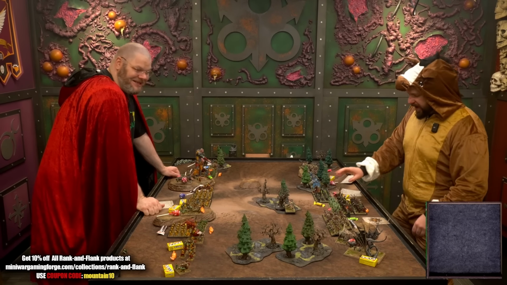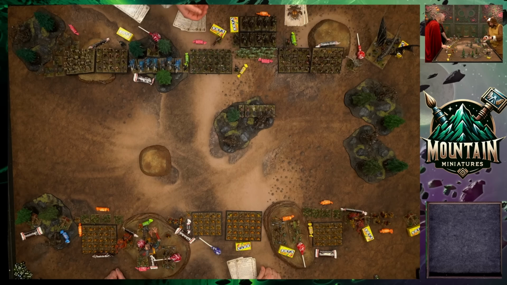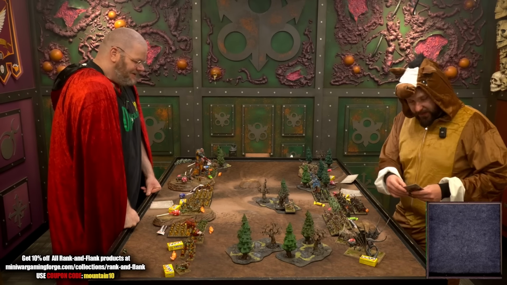I'm running this vampire right here. It's the old Manfred model. He's got the Flayed Hauberk. He's going to be Illusion. He's got 4 spells because he's got a Spell Familiar. He's level 3. I have my cosplayer here running Necromancy. He's also got a Spell Familiar.